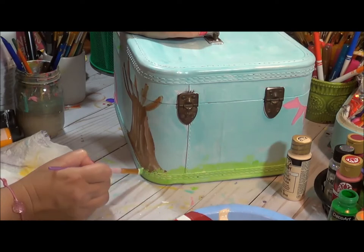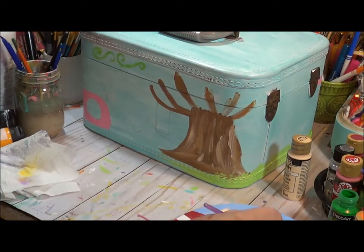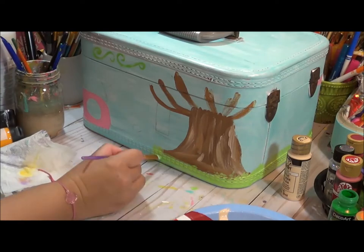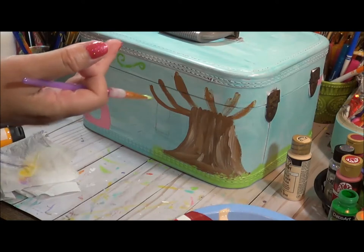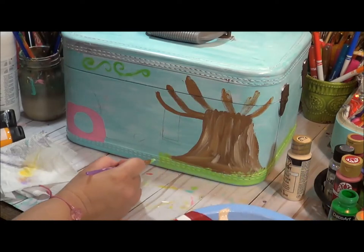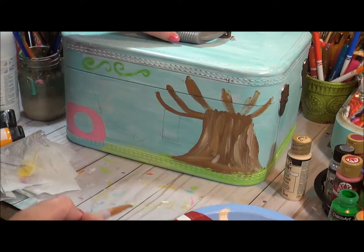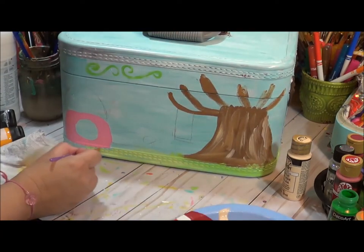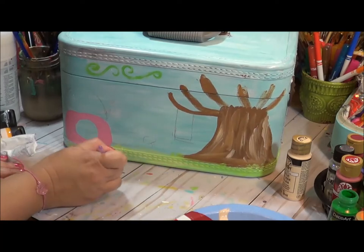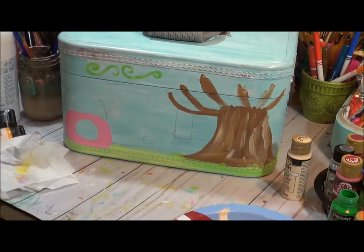We're making our way to the tree. I'm doing some foliage down here. I kind of went back and forth on this — I don't want it to be like a normal leafed tree, but there's also a particular piece of art I see a lot and didn't want to follow that same line. So I'm just going to go for it without having practiced it out. Acrylics are very forgiving, so if I don't like it I can fix it.